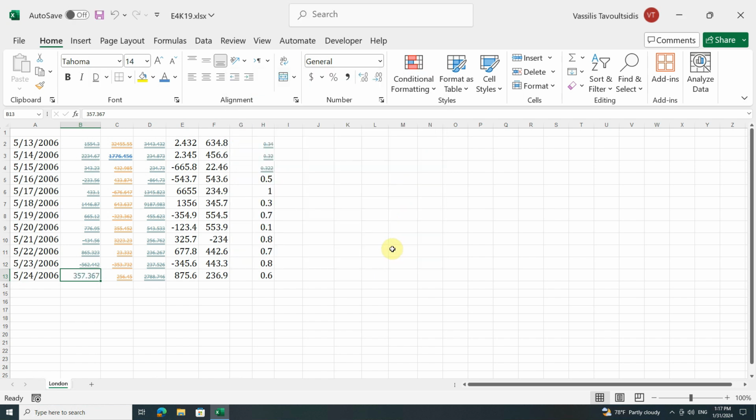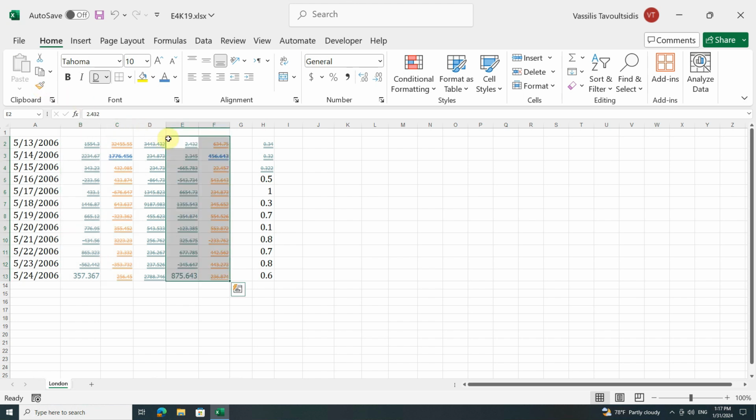Alright, let's now see how the Format Painter will work. I will select the cell range from B2 to C13. I will click on the Format Painter once, and I will go to cell E2 to make a simple click. The area that starts from E2 and is the same size as the area I had selected received the corresponding formats. Notice cell F3 and cell E13 that took the respective formats of cells C3 and B13.